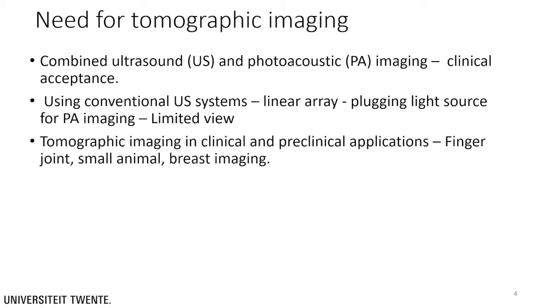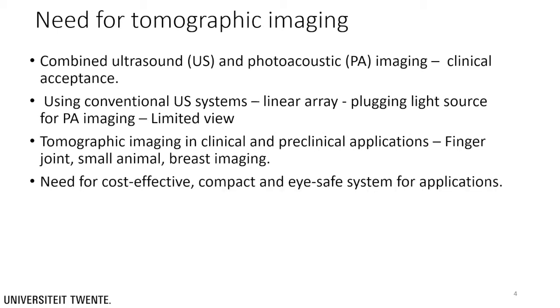However, many applications, including finger joint imaging, small animal imaging, breast imaging, etc., allow for a larger view angle. In these applications, tomographic imaging can provide more information than imaging using a linear array. For photoacoustic imaging to explore these clinical and preclinical applications, there is a need for cost-effective and compact tomographic systems. Additionally, systems with minimal operator dependence and eye-safe systems, such as using an LED, are definitely an advantage for fast translation.